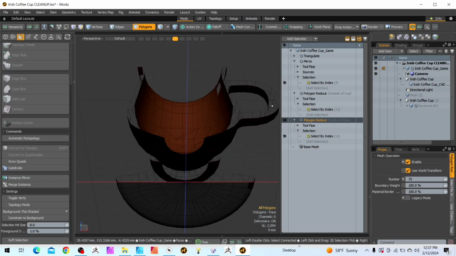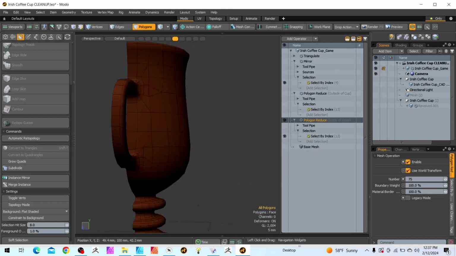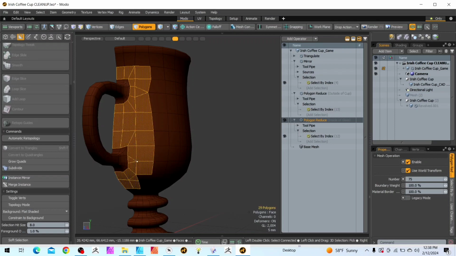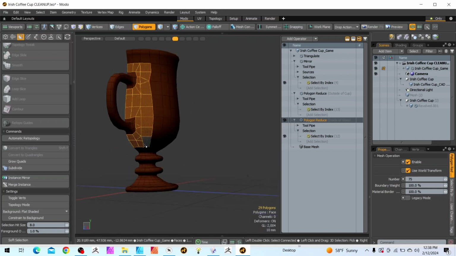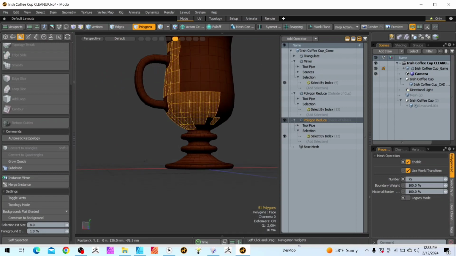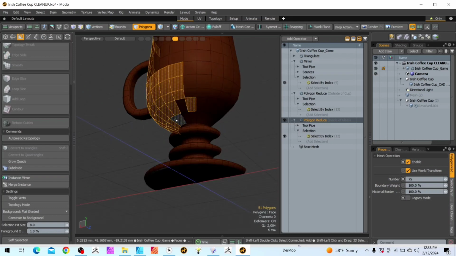So let's go to the next one here. I want to go on the outside of the cup. Using polygons is a nice way to localize an effect. Let's go here, pick all these. Right now I want to preserve the edge of the handle for a minute while I do all this. The whole idea for this is you want to go gently. I'm a stickler for clean topology, and I think it's a nice exercise on how to optimize your assets for games.